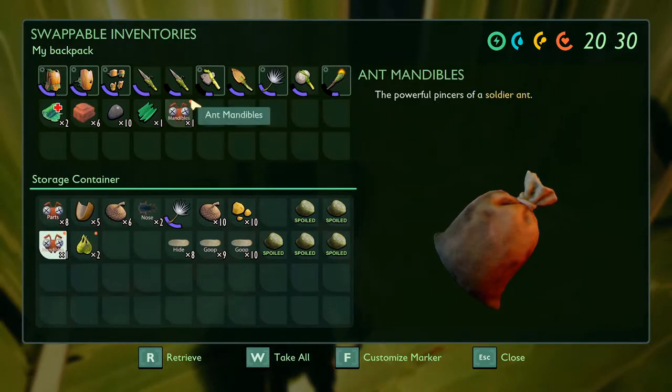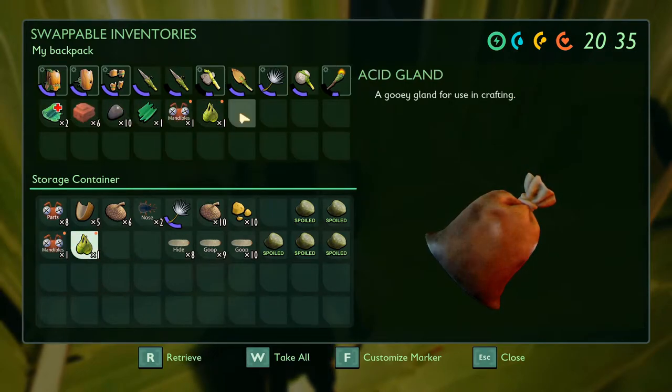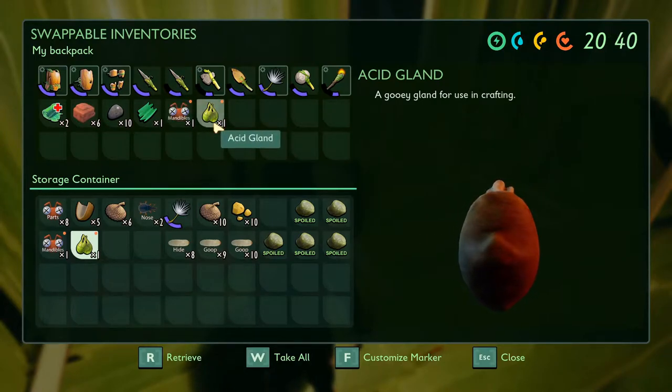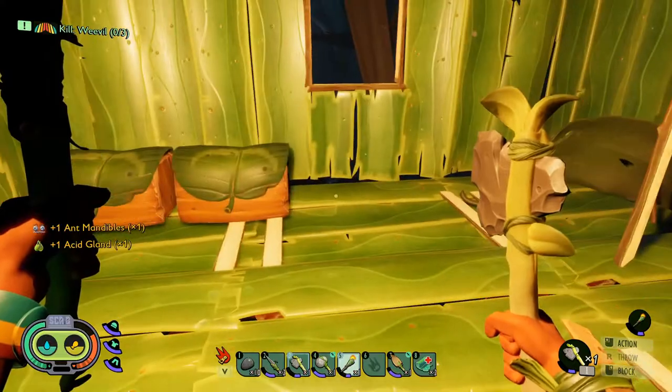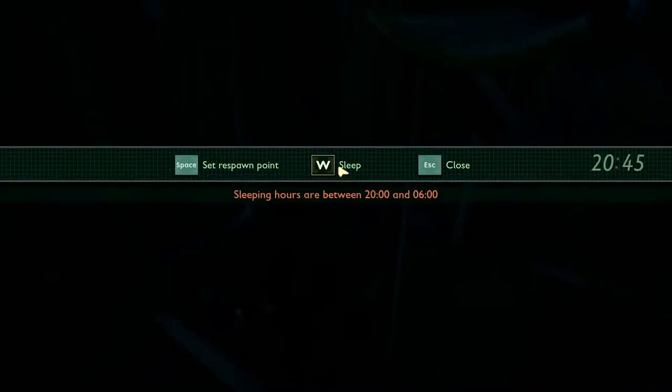We have this little mark in the top right corner. That means that we can analyze it. So we're gonna analyze the mandibles and, well, it says that it's an acid gland. It looks more like a pair of testicles to me, to be honest. But anyway, let's take a nap. And I don't know about the rest of you, but I'm beat.